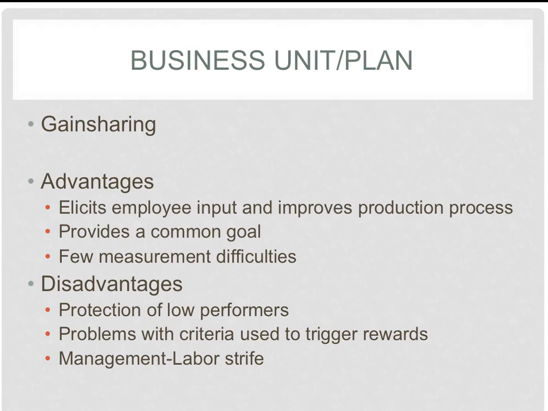In terms of the business unit, we're doing things like gain sharing, and there's ImproShare and the Rutgers programs. All these different types of programs are set mathematical formulas that help us to determine how much we can share in the improvements of the organization in terms of productivity and efficiency and things like that.